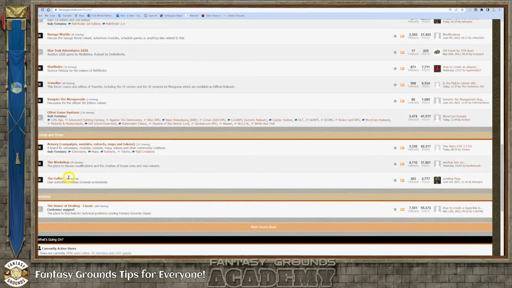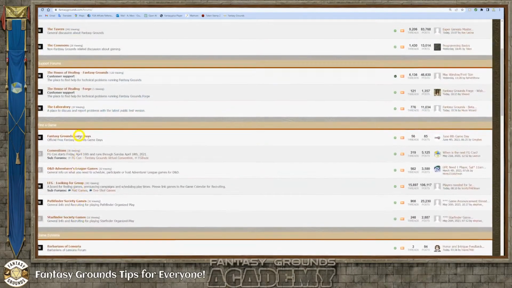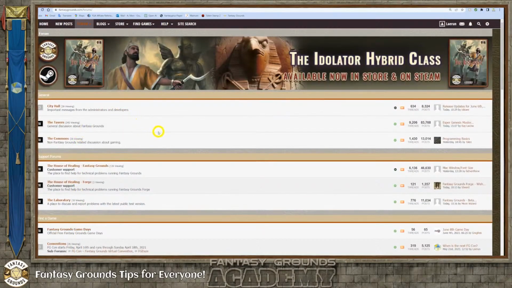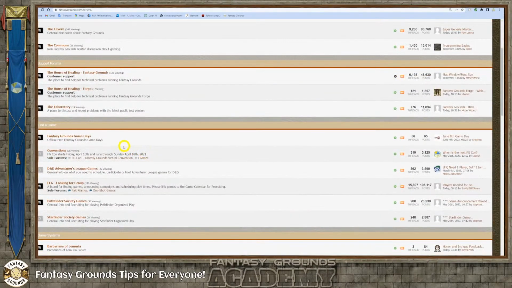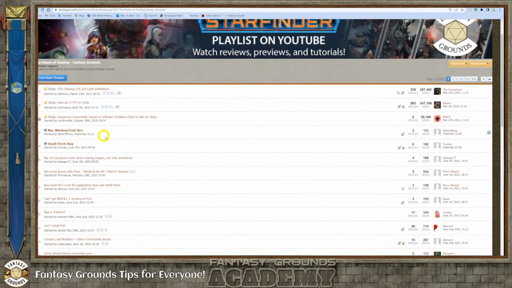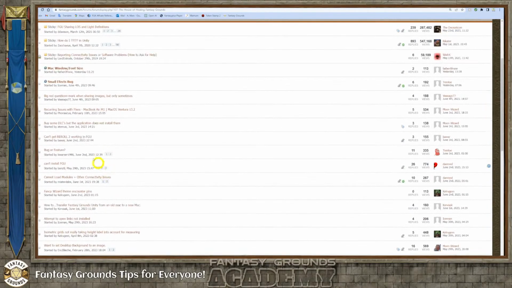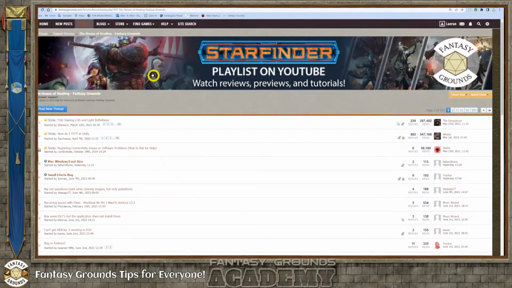And there's a create and share area, which is a place where you can upload stuff you're working on and share it with the community for testing and such. So that's basically the website. That's a really valuable resource. The more you use it, actually read through it and start looking at stuff, the more you'll learn, and you'll also understand where your resources are. So it's important to know that. The House of Healing is where people go when they have problems, or they need to report something that looks funny, or they're unsure of certain things. So that could be a resource for you.